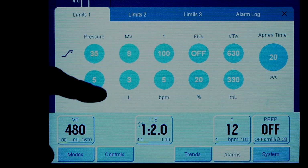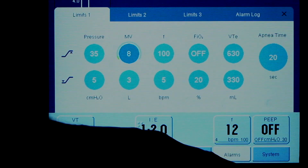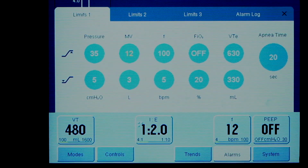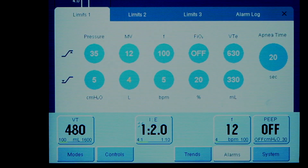Next thing is the minute volume. You'll see that this defaults to a high of 8 and a low of 3. This is partially set by the ideal body weight that you've entered when you initially set the patient setup, but these are pretty reasonable, although we'd recommend in the majority of intensive care patients a high of around 12 and a low of around 4, simply because we'll be ventilating at a higher minute volume than many anaesthetics.